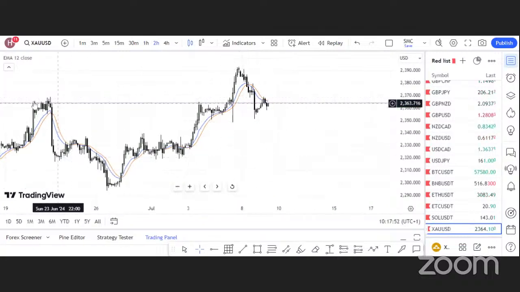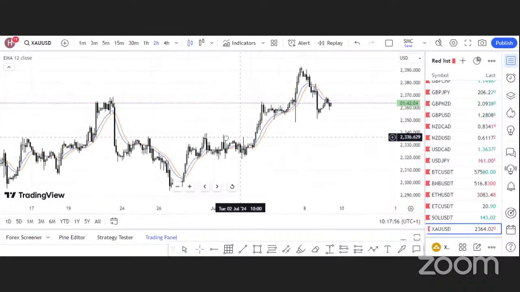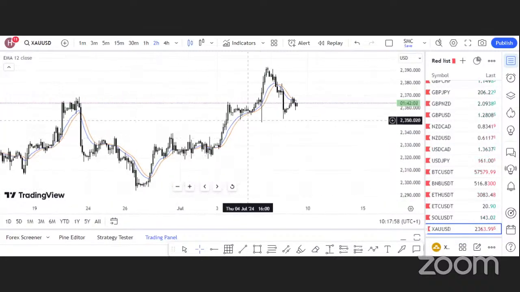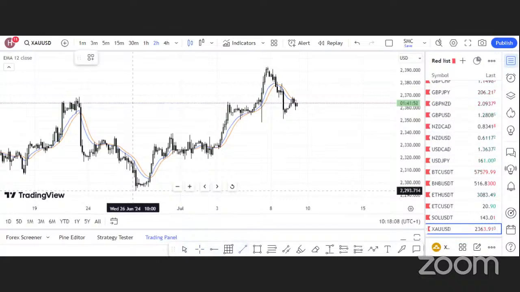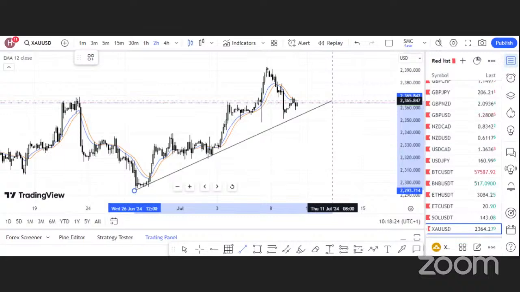All right, so for gold, this is the 2 hour time frame. So I'm just going to make analysis from this level to this level. All right. So since I'm an intraday trader and not a long time trader, I don't like holding trade for days or for weeks. My trades run within the day, and when it's taking too long, I just close the trade instead.